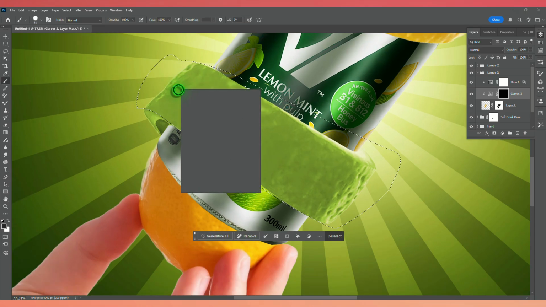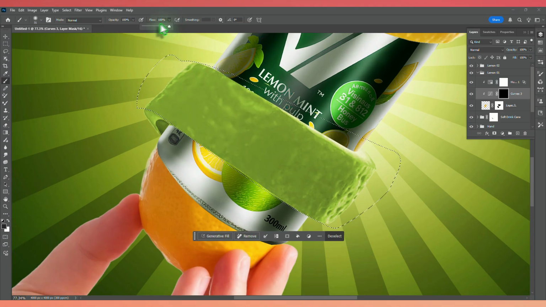Then switch to a soft round brush, lower the flow, and gently paint shadows over this area so they fade gradually.